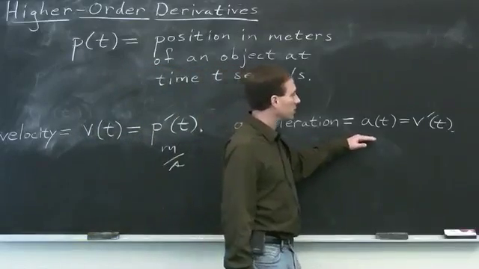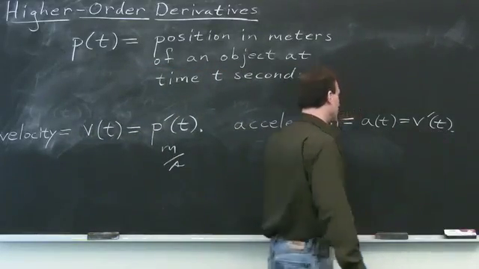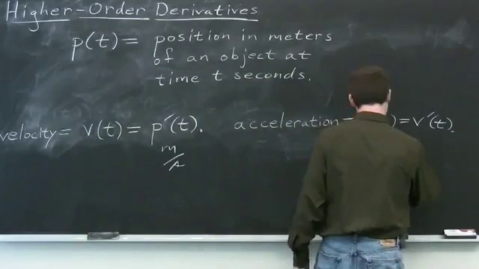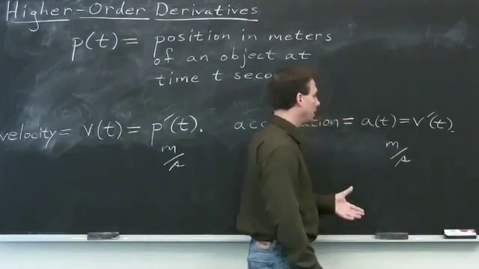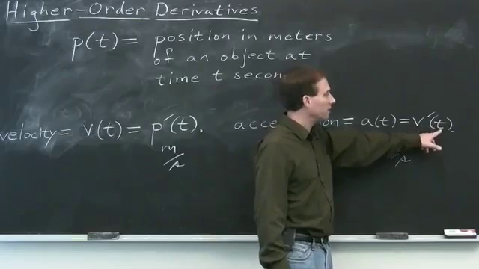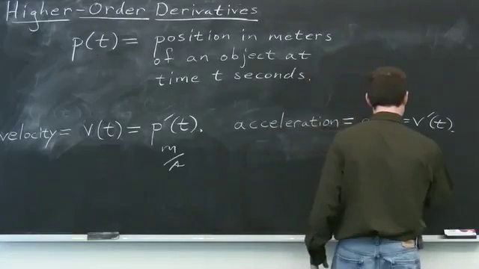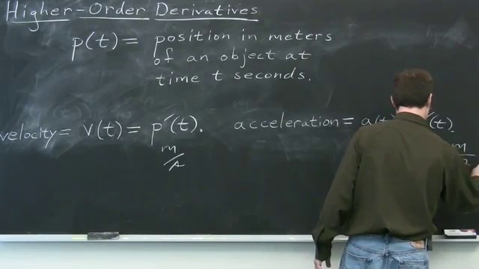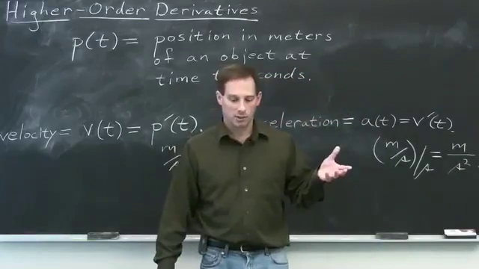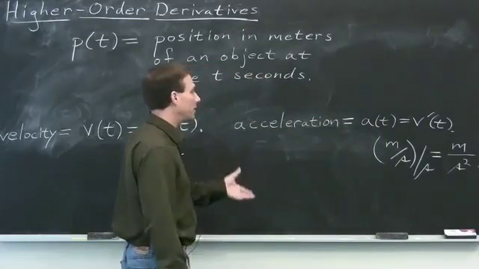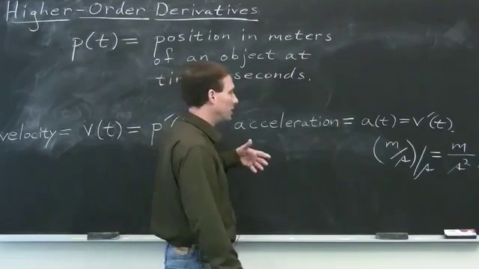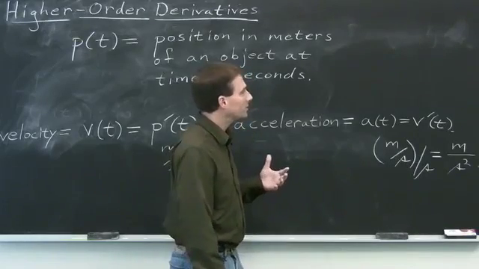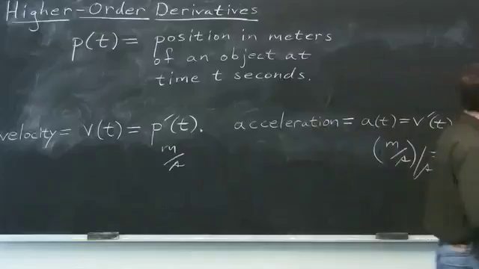The units on the acceleration, it's the derivative of velocity with respect to time. So you take the units of the velocity function, meters per second, and you divide by the units of the variable again, meters per second per second. And while I've said that I don't really like doing algebra with units, I will this time. It's meters per second squared. If you keep iterating derivatives, all that happens is you keep taking more derivatives with respect to time. You keep dividing by more time units. And so what are the units on the nth derivative?